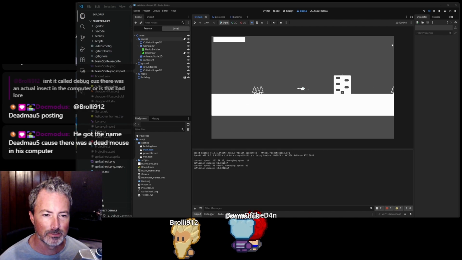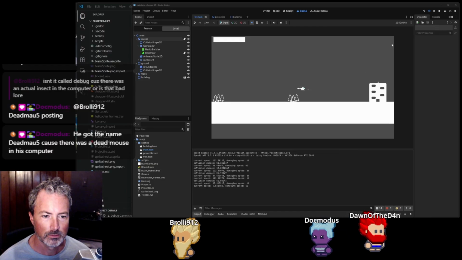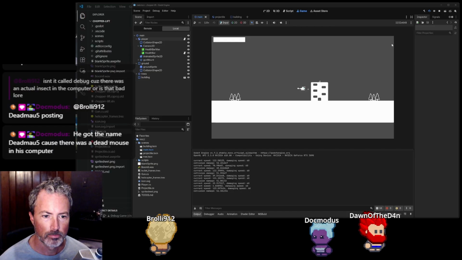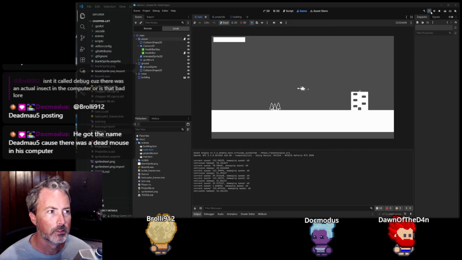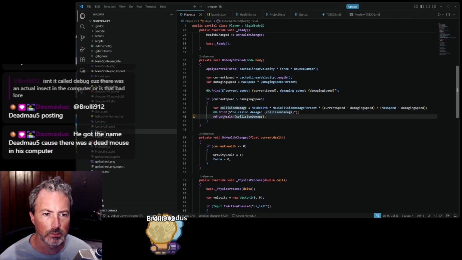Okay, so we are taking damage, and it seems to be the right amount, I think. Oh, I'm getting like 52 damage when I'm going 123. That sounds right. What's not firing then? Just health, collision damage.